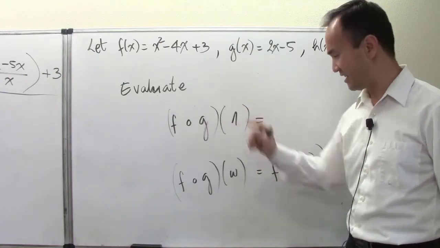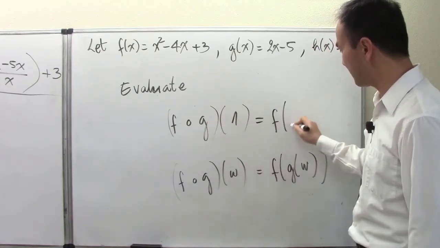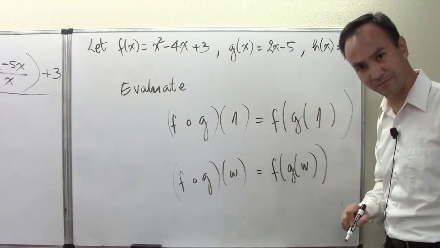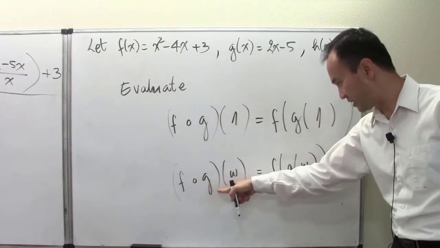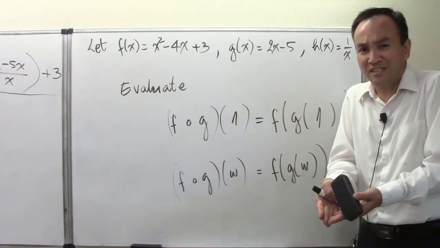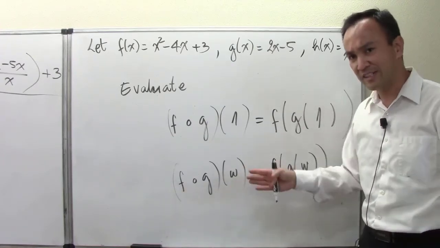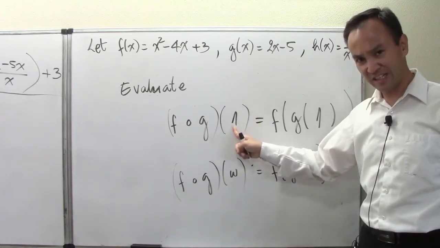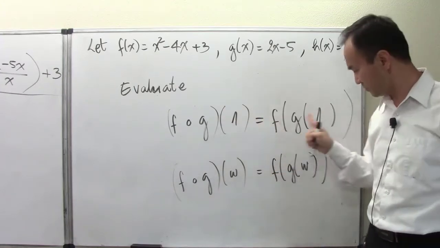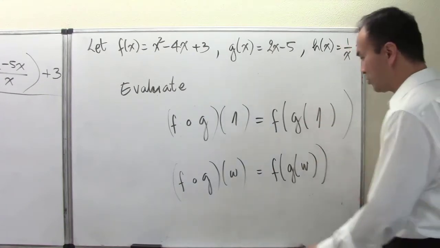Now we can apply what we understand here. So this means, see, f of g, still that same exact thing that we've been doing, f of g, but now of 1, just like f of g of w. So now instead of being a w, it's now an actual number. I mean, we've been loving to work with specific numbers, but I don't know why for some of my students, when classes are face-to-face, when it actually gets them into an actual number, for a situation like this, they actually back out. So here it goes. That's how we write it in the first line. Okay, and now how do we do this thing?